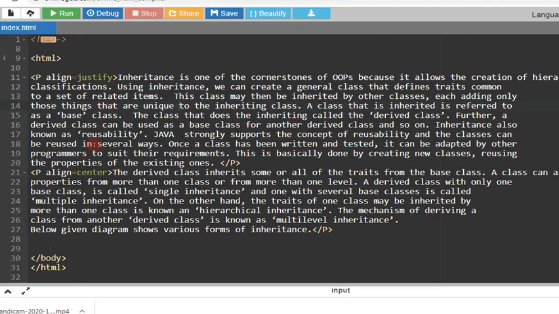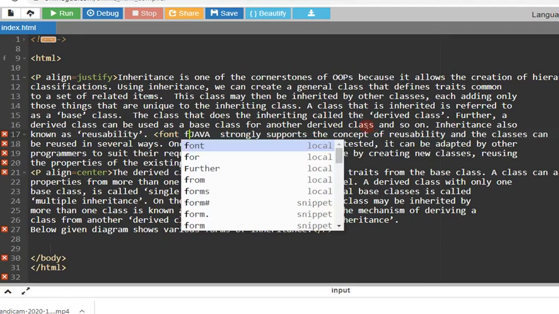Fine. Now next, let's check the font tag. The font tag allows us to modify the style of the content which you are keeping in the body section of the web browser. We can modify that content using the font tag. So I'm using font wherever I need. Font is the only tag, remember, where we have to specify the attributes. Without attributes, it does not have any effect. So we have to specify the attribute at the beginning.